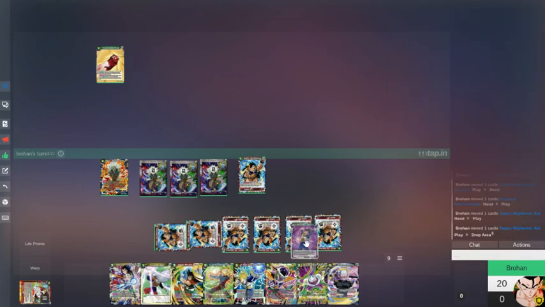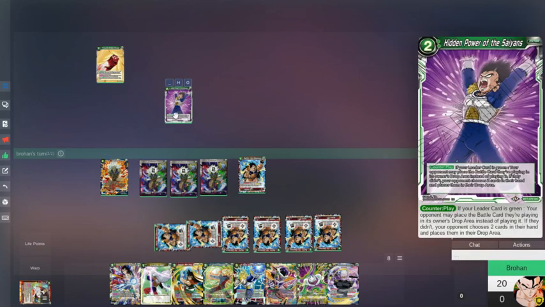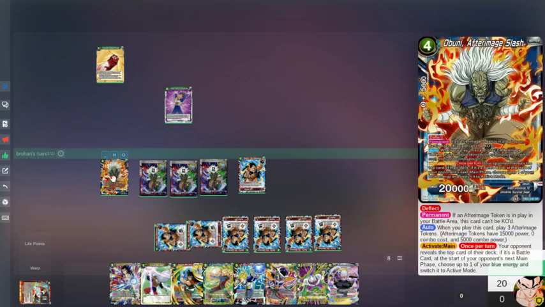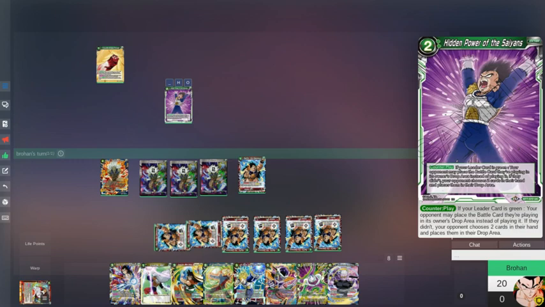This Hidden Power of the Saiyans ruling has a really weird interaction with Obuni. I believe, correct me if I'm wrong, I believe you could actually do this on Obuni even though it has Deflect because it's not affecting the Obuni, it's affecting the player. So basically it says if the leader is green, your opponent may place the battle card they're playing in its owner's drop. So it's giving them a choice of whether or not they want to play it. So they could actually put Obuni to the drop if they want. Actually, no, they can't. I'm sorry. Let me take that back. They can't put Obuni in the drop because of Deflect.